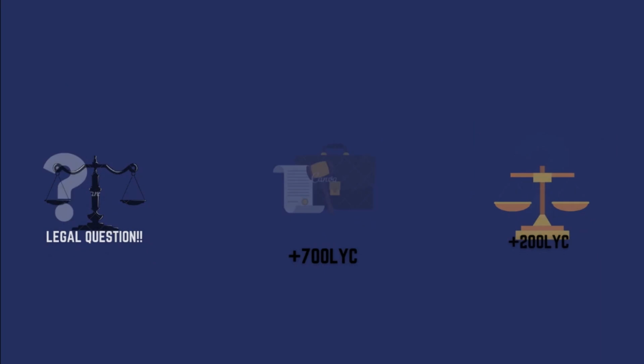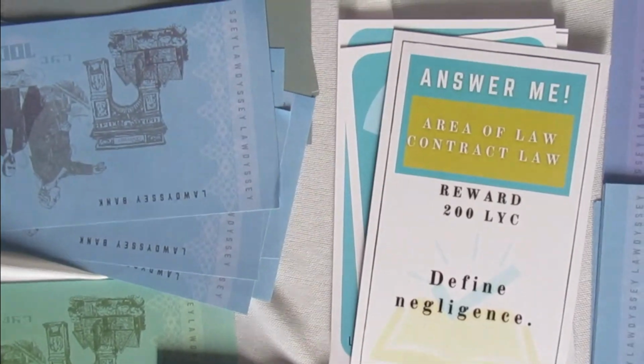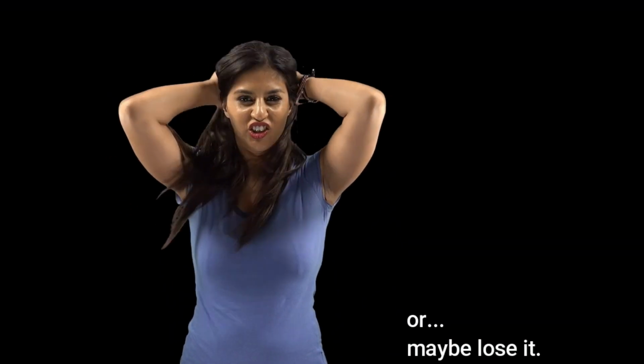The squares pair with their respective game cards. Legal question square with legal question card, mega legal question square with a mega legal questions card, and mooting square with mooting cards. Take the cards, solve the question or the case, convince other juries and judges, aka another player, and prepare to get your money, or maybe lose it.